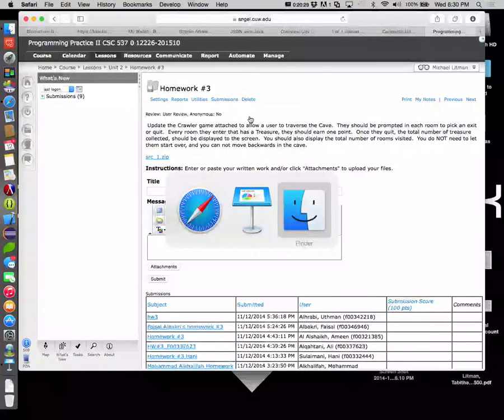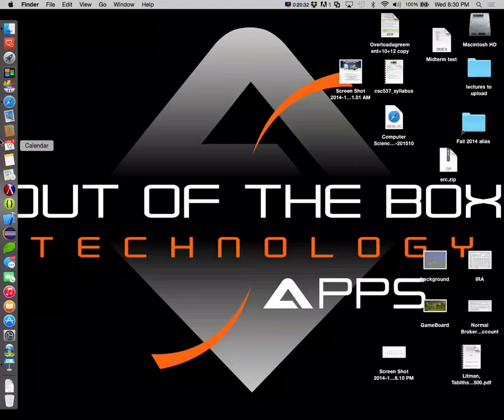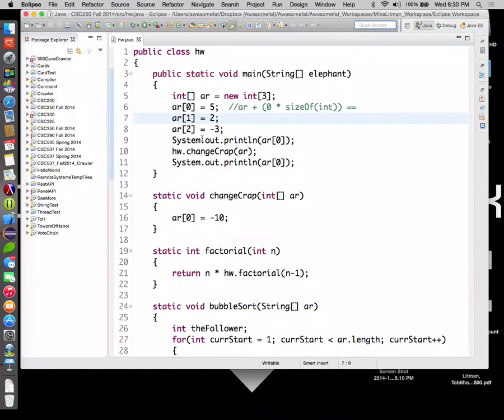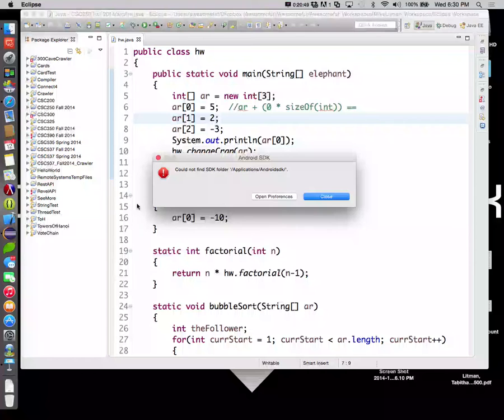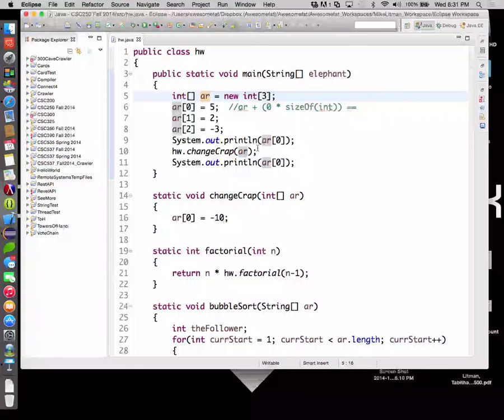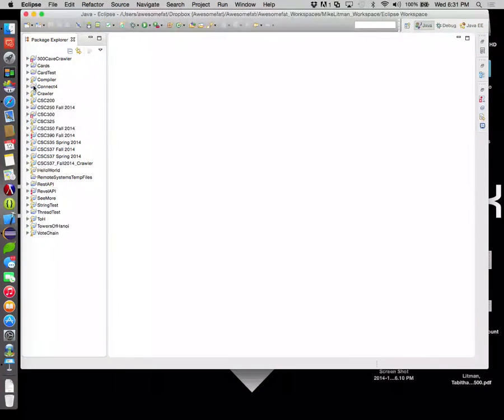So let's go into our code here. Do I? No. I did run a software update on it earlier. It's possible to just update it to the newer version. The only reason I did it is for that error message that just popped up related to Android stuff. So typically I don't. I reinstall Eclipse once a year or something, whenever I wipe my computer or get a new laptop, something along those lines.